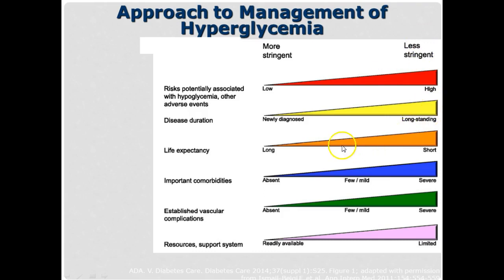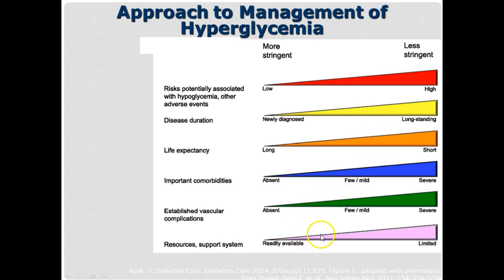We get an elder who might have a long-standing disease with important comorbidities. And of course, it's kind of a catch-22. We want to prevent these things from happening, like vascular complications. But at the same time, we want to be realistic in terms of, again, pretty much life expectancy.